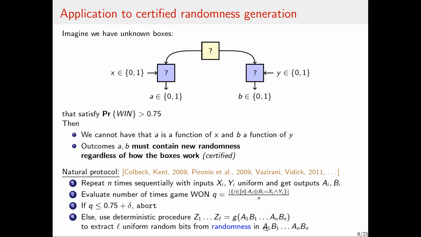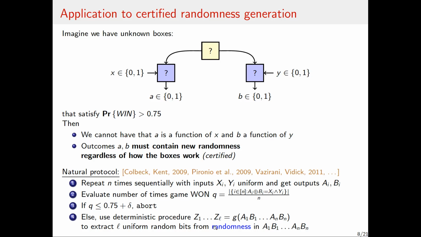then I will look at my outputs, A1, B1, to AN, BN. From the very qualitative argument that I made before, we know that there should be randomness in these outputs. So what I will do is apply some deterministic function, which I call G here, to these outputs, and this will give me Z1 to ZL. The objective is that I would like this Z1 to ZL to be uniform random bits. Of course, the objective in randomness generation is to generate uniform random bits, because then I want to use them, for example, in a cryptographic application or something else. And this Z1 to ZL would be the outputs of my protocol. So this is the rough idea of how the protocol would look.